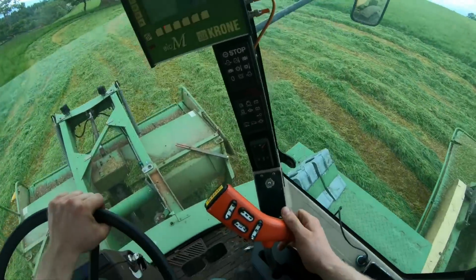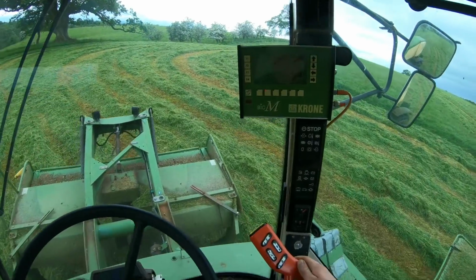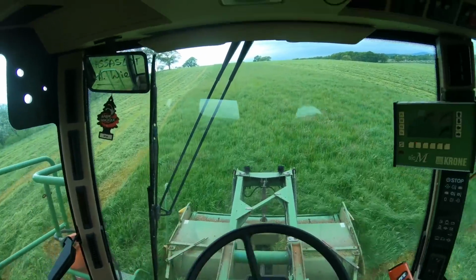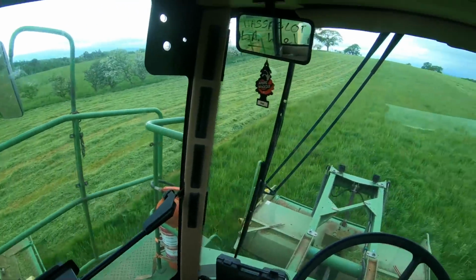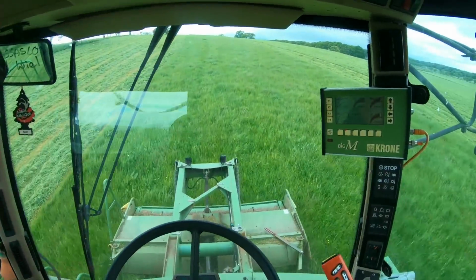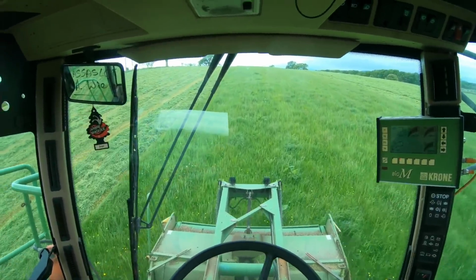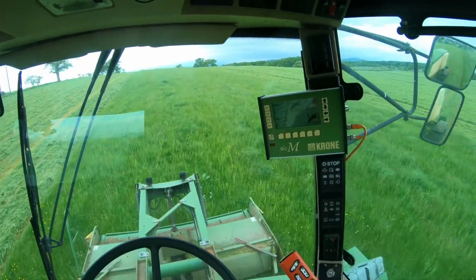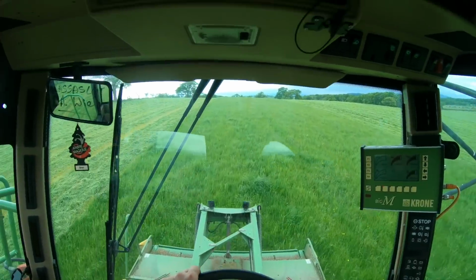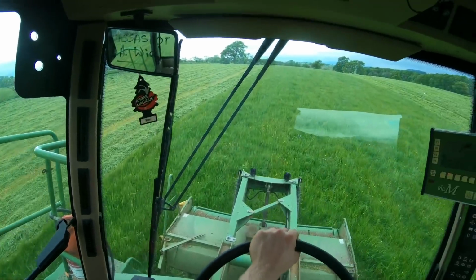I'm going to put this into the lower gear here because she's struggling a wee bit on the last hill there. Started to heat the oil up a little bit, so back into this first gear here. Just because it's heating the oil up, I'll need to blow the oil radiator out. I think it's just choking up with grass. Brushed it earlier, that helped, but obviously not enough. So it's needing a proper blowout, and then it'll be bro. But I don't have an airline here, so it's just what I need to do.